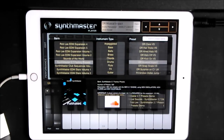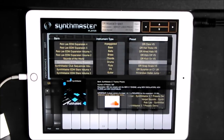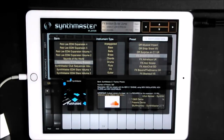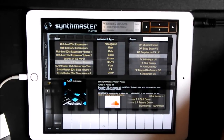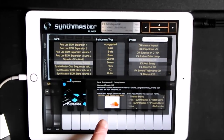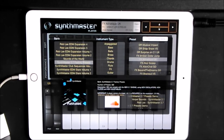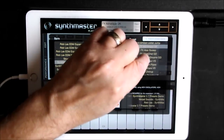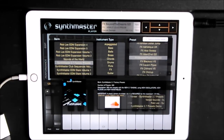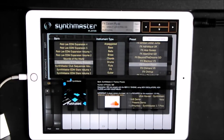This is cool. Send that up a bit. And it changes as you change the tonality. I've got to say the effects are brilliant. Very atmospheric and evolving just with one note before we start messing with anything else. And a lot of them are quite playable as well. Not just like one shot effects, you know.